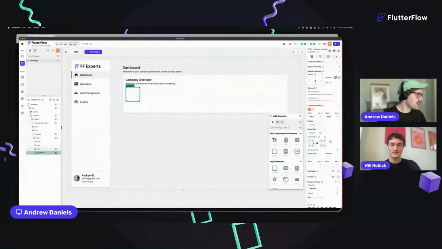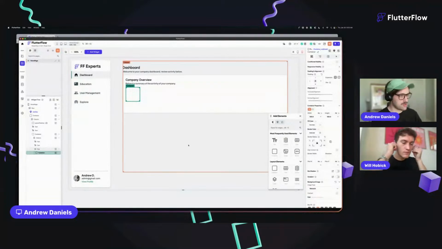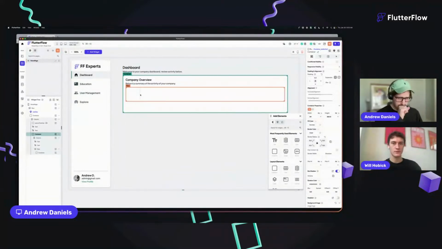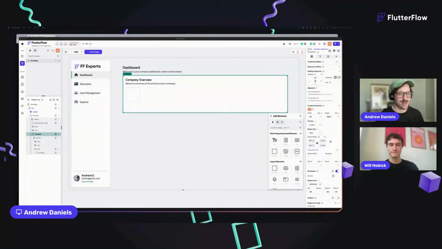I'm going to use a row here. You could also use a list view and do it horizontal if we've set a max height. Sometimes it's difficult managing horizontal list views and tab views and stuff like that. Typically, when you have a set height for a container, things interact a lot better. You won't get as many errors or messages saying you can't build that in FlutterFlow.